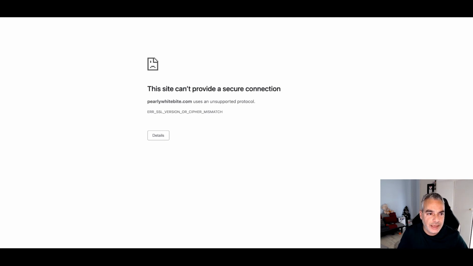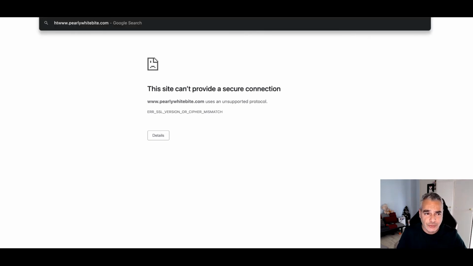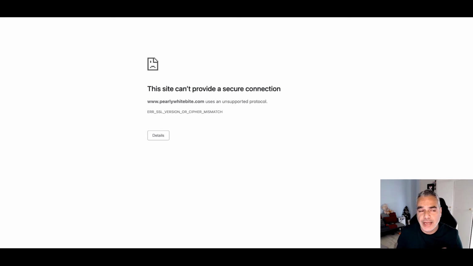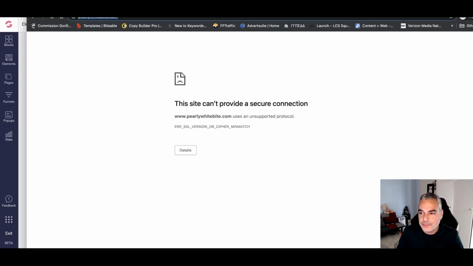Okay, this is not ready yet. What happens here is that it needs a little bit of time before it moves over to the servers. It also says it might need 48 hours, 24 hours, etc. But let me just check and make sure that this is all set up properly.